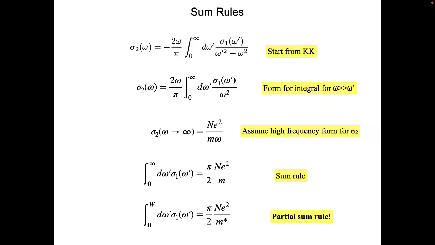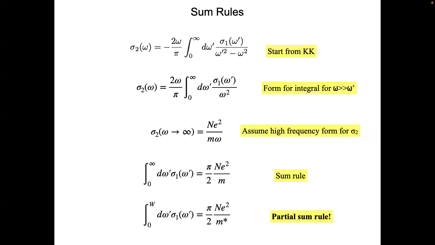I want to know sigma 2. It's some really high frequency. Okay? Much higher frequency than I have any structure in sigma 1, right? So there's going to be some low frequency regime where I have some absorption. Sigma 1 is the dissipative part of the response. And here I want to think about some omega, which is way, way, way bigger than that range, where sigma 1 is 0.